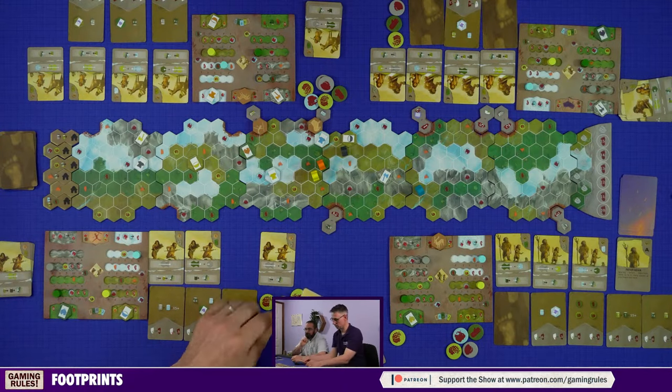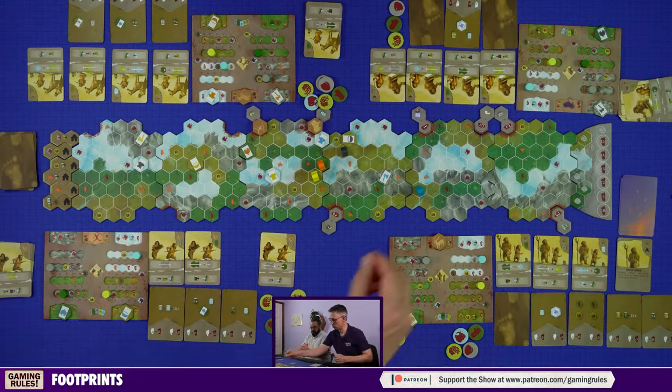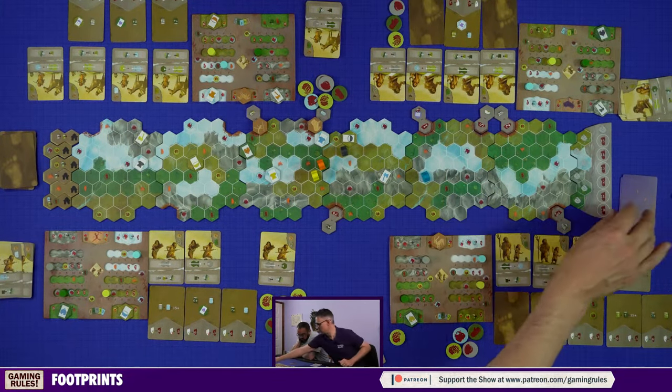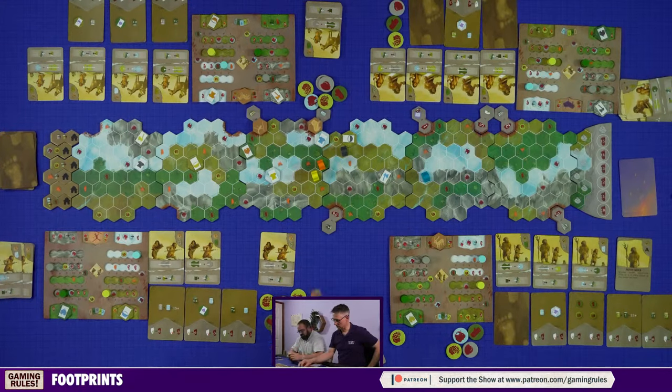Gives me a wood. Forest skill up by 1, and I get to move one space. I'll move to there, which gets me a fire card. Lots and lots of fire cards. And do I want to build? Yes, I do want to build. I have 3 berries. So I spend those 3 berries to build my pot.